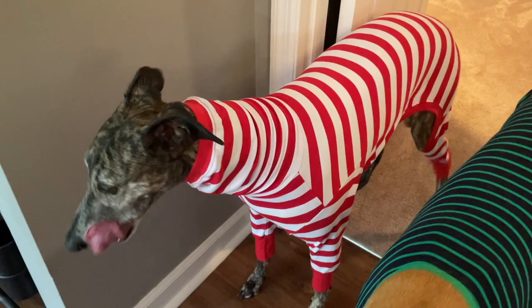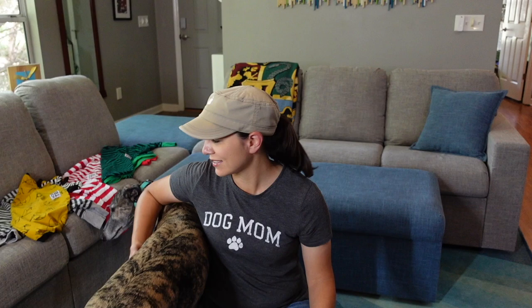So, I can also put them in them if they're cold, but I live in Florida and it really doesn't get cold here. And the cold that it does get here, they love that. They love when it's any kind of cold. So I don't really need to put them in shirts, but I wanted to have you see what they look like in the different shirts. And I'll put a link to all the different ones that I have. So let's put some shirts on some greyhounds.